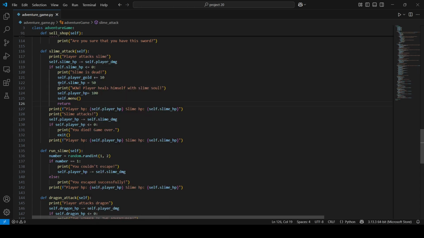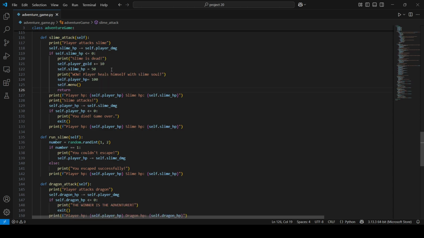And of course, it updates the HP of slime. Why does it heal the player? Because slime is an infinite loop. You should farm with slime.